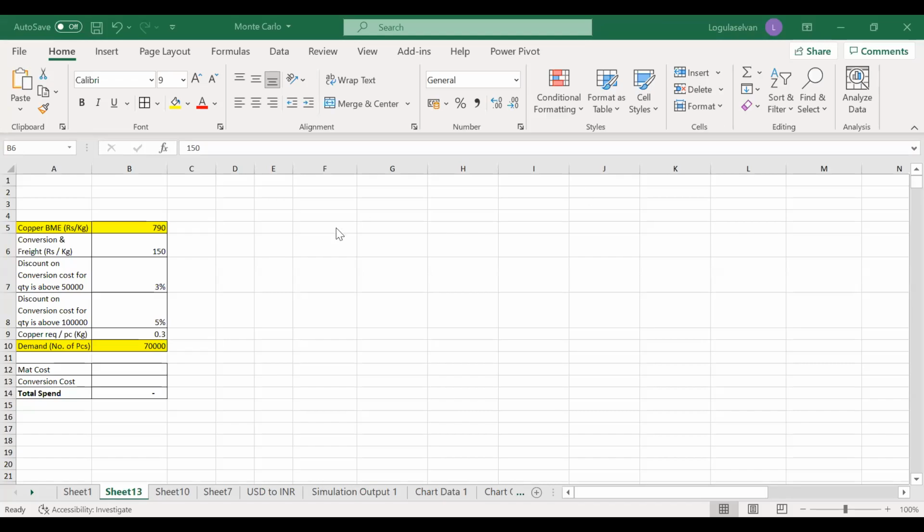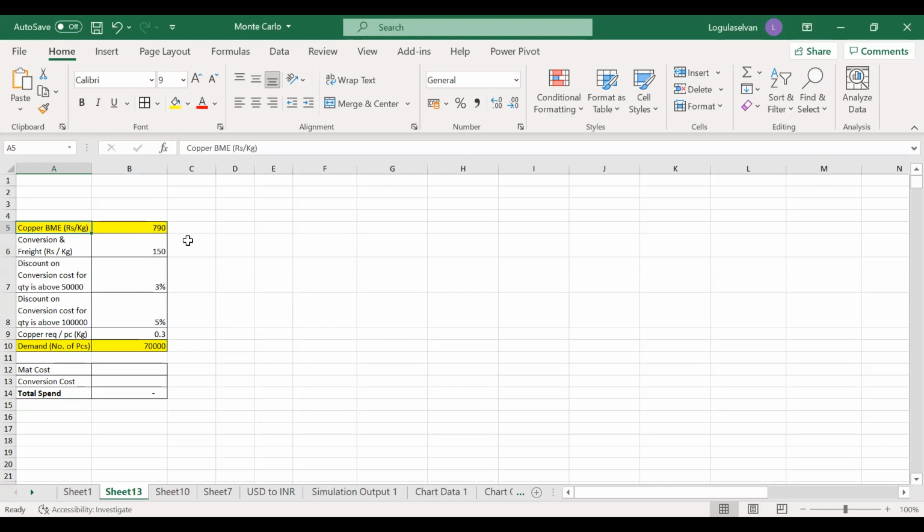A procurement professional has to manage so many uncertainties. The first and foremost thing is the raw material price fluctuation. Here in this business problem, a procurement manager has to purchase a raw material which uses 0.3 kg of copper in each and every component of it.